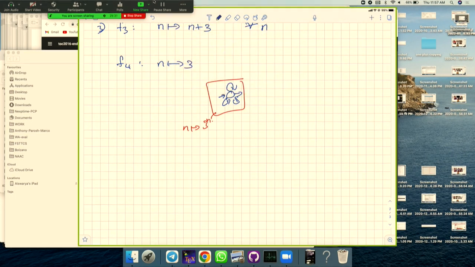Okay. Now let's look at n goes to 3, the constant 3. The other option that I heard was put 3 vertices, make them all initial and final, and put a self loop on all of them. Okay, so on 0, it will map to 3. So you could have taken this initial to final path, or this, or this.